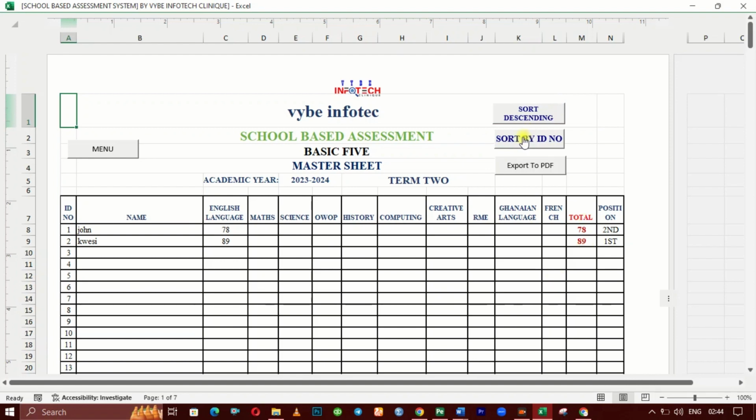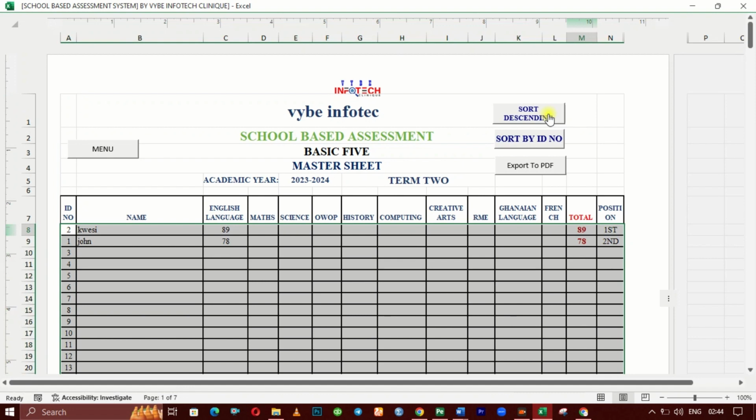When you sort according to the total score, you realize that the student ID will jump. But here the first person will be at the top and the second, third to follow. But if you sort by student ID, the second can be anywhere. So it will be advisable you use this one, sort in descending order.